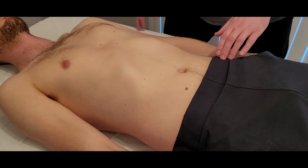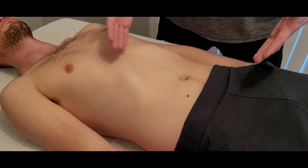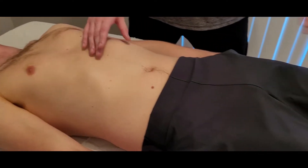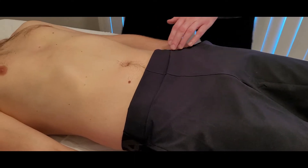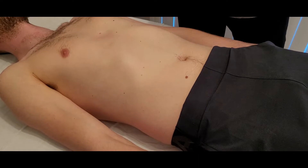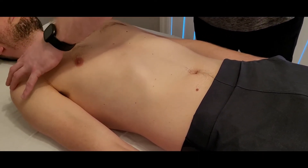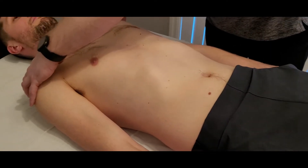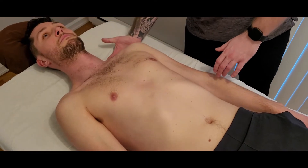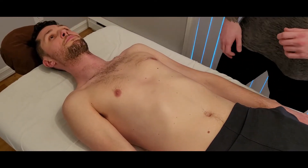For this manual muscle test component we're really going to focus more on the upper portion. You can however neutralize some of the pelvis by lifting the legs up, so we'll show you both variations. We're going to start off with an active range of motion, which basically means I'm going to ask my partner to lift the head, neck, torso, and both shoulders up off the table — so that both shoulders clear the table. You can place your hand right underneath their scapulas, and that's going to be showing AROM.